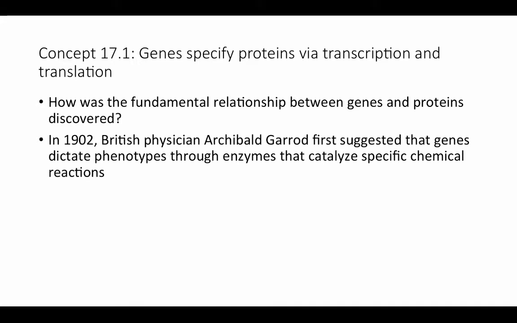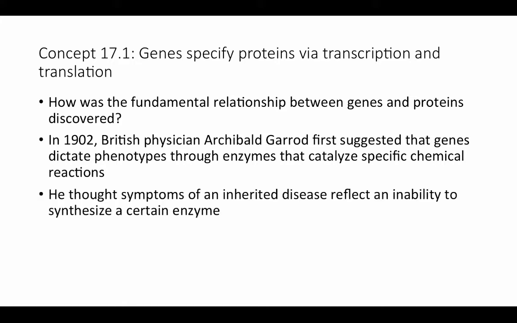First, in 1902, a British physician named Archibald Garrod first suggested that genes dictate phenotypes through enzymes that catalyze specific chemical reactions. And so he thought that inherited diseases were caused by an inability to synthesize a particular enzyme. And so the fact that they were inherited suggested that they have something to do with genes, and that enzymes were going to be responsible for whatever these symptoms are.